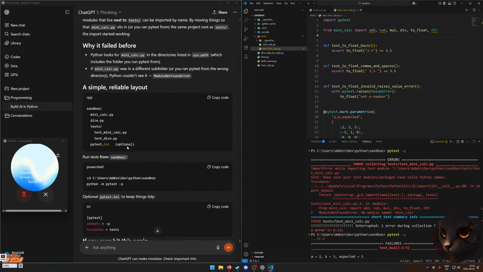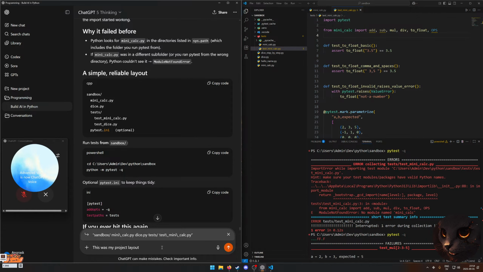Oh, that wasn't my intention. Sandbox. This was my project layout. But it still didn't work.